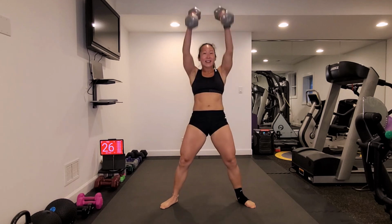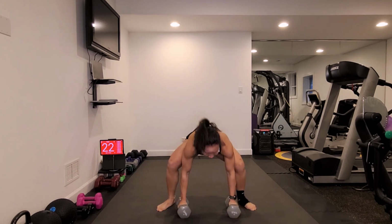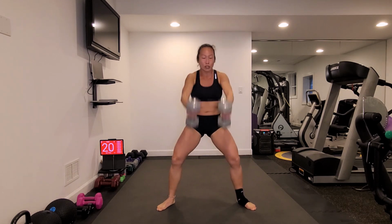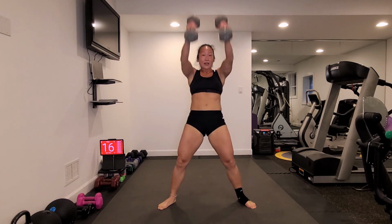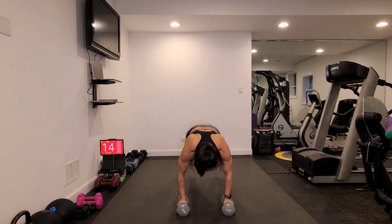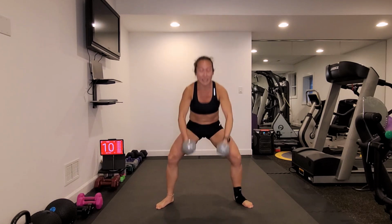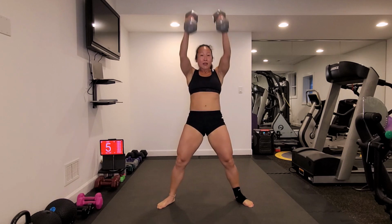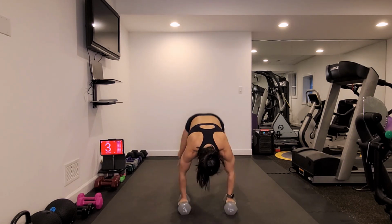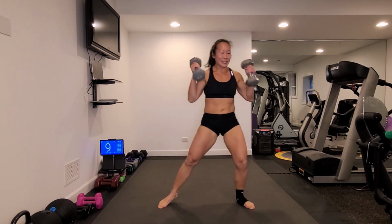40 seconds on, 10 seconds off. No repeats. Keep pushing. Use those glutes. Push it forward. Come on, keep it going, keep it going. Less than 10. 5, 3, 2. All right, 10 seconds.